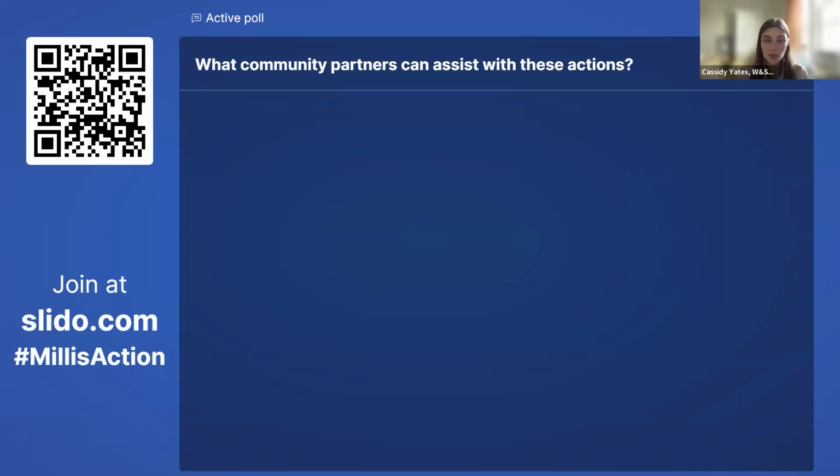Also, it could be all sorts of partnerships. So feel free to unmute if you have any in mind or put any in the chat. But this is some of the details that we'll be including in the plan. So not only the actions, but some key steps for implementation, the municipal departments that need to be involved, community partners that may need to be involved. And then we'll also be putting in some funding and financing opportunities and high-level costs associated with actions.